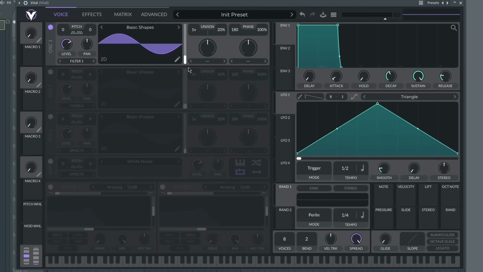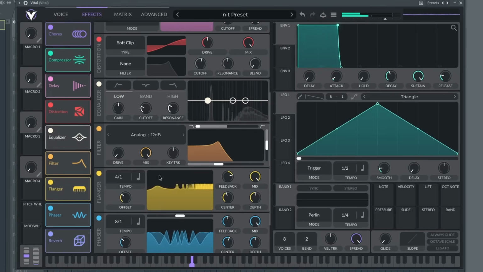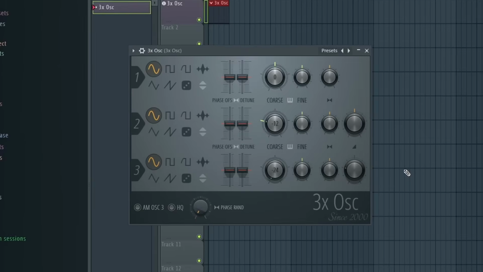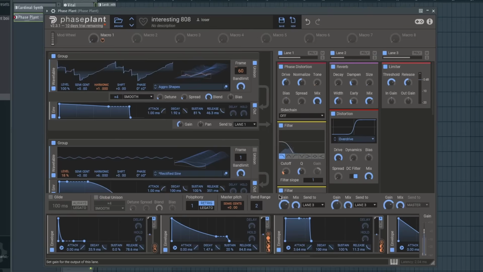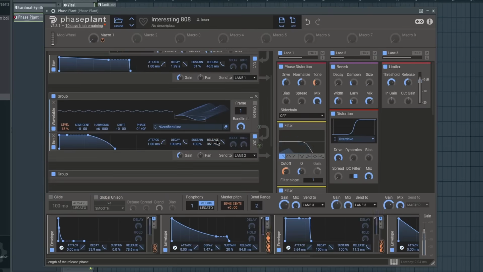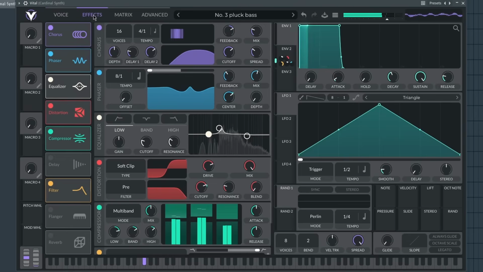Well, I have no clue where to start here. What if I turn everything on? That sounds like a good idea. Honestly, that's kind of cool, but believe it or not, I planned on doing this with 3x OSC initially. Technically, I guess you could do this with a modular setup or like Phase Plant, where you can practically have everything you need, but then it's just making it more time consuming and less of a limitation. I figured for this, Vital would be more interesting and a good balance of capability.